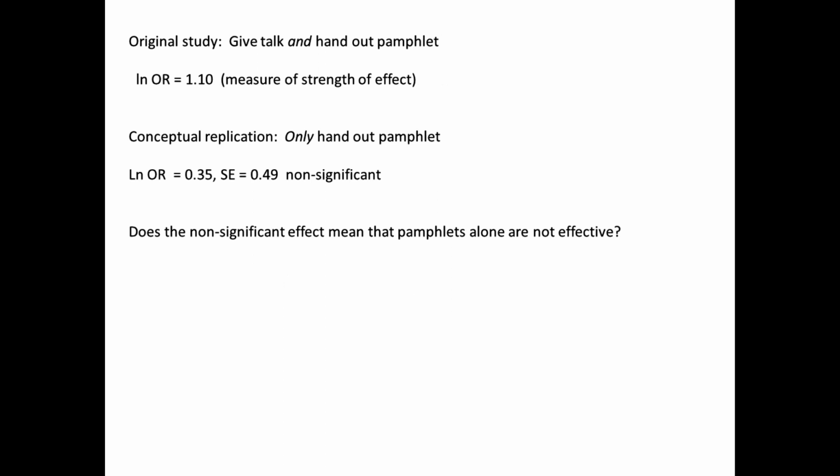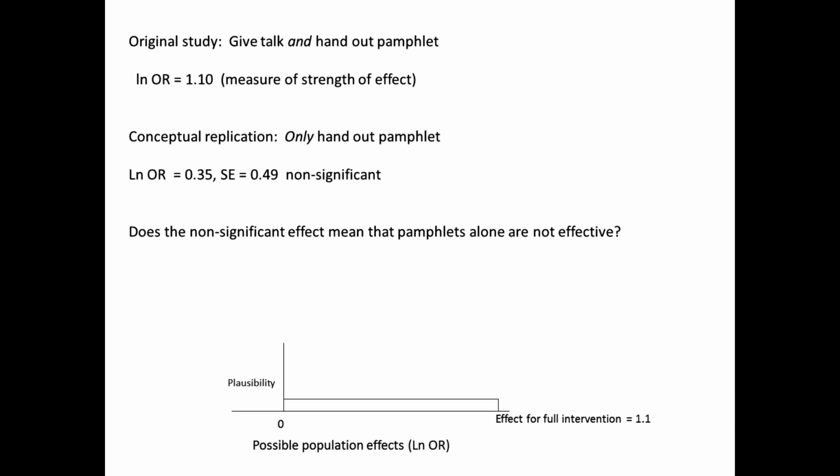On the other hand, let's say the original study was a talk and the pamphlets. I just change it. And it still had the same strength of effect. And in the conceptual replication, we only hand out pamphlets. So do you think we would change our model of H1 in this case? Well, now we're doing sort of half of... Yeah, exactly. My temptation is to say the original study defines a maximum rather than the right scale of effect, because we're just doing part of the original study. So I think it would make sense to use a maximum of 1.1, just do uniform up to 1.1, which would be the simplest way of doing that.